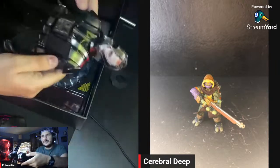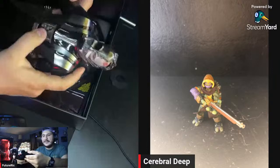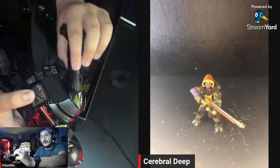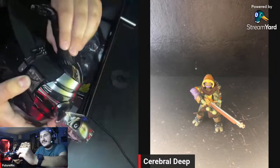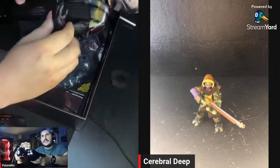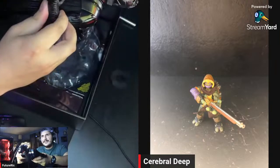But yeah, getting back to this Vader, guys, I'm scared to even move this guy. This arm right here is kind of frozen solid, and I'm scared to even bend it. I'll show you guys real quick. This one's bending just fine, right? Ooh, yeah. There was a pop there. I'm scared, boys.